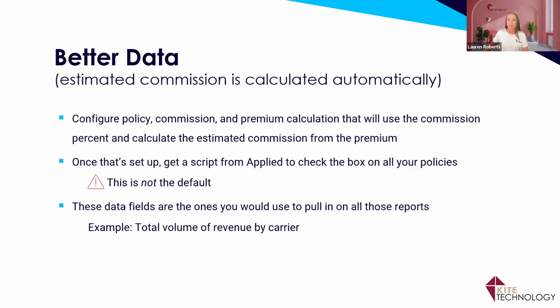I did mention also once you have configured your commission agreements, we'll talk about the how in just a few minutes. But once you have configured, you have instructed everybody on how to do everything, you can actually request a script from Applied as long as you have more than like 700 policies, right? I think that's the threshold. It could have changed. But as long as you have established all of that, you can have them go and script to check that box across the board.